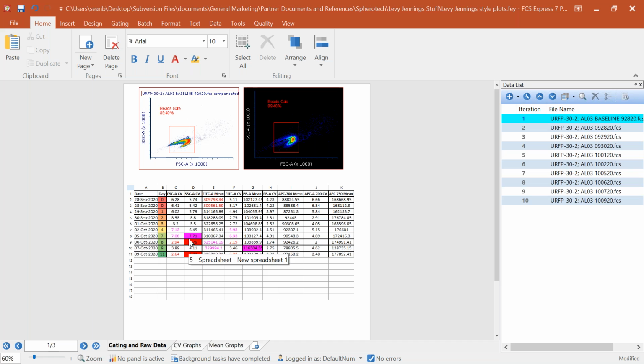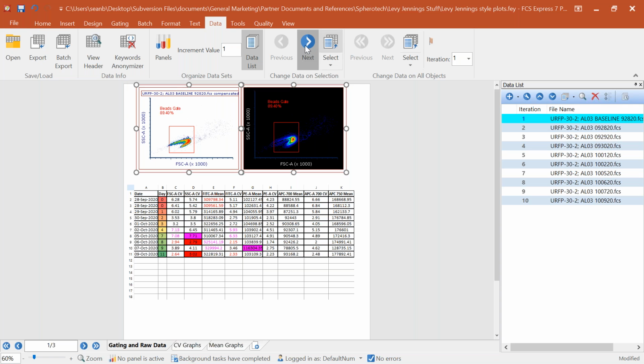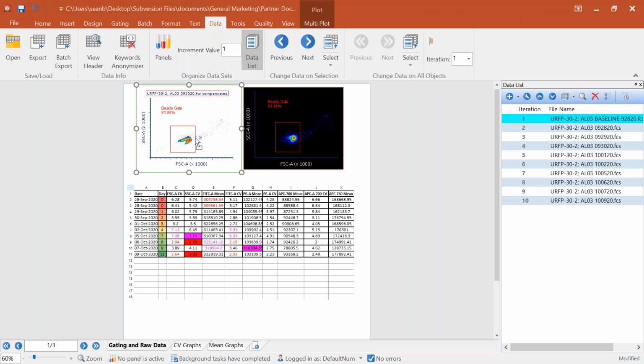we can actually look in our spreadsheet and see which data files are the trouble, which ones are the problem. And then we can navigate through our different controls, through these different data files, and see that there was obviously some sort of change in the scatter when we're looking at one day versus another. And then we can move that gate. We can shift it for one specific sample. We can shift it for all of them as a group and evaluate what's going on with that data.